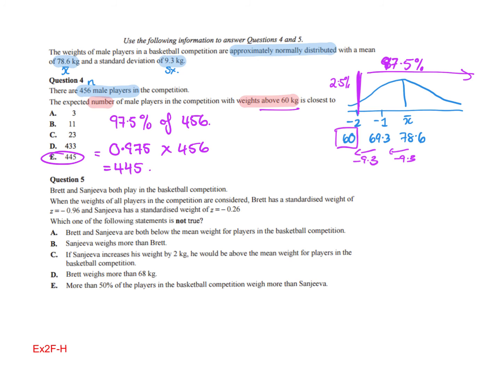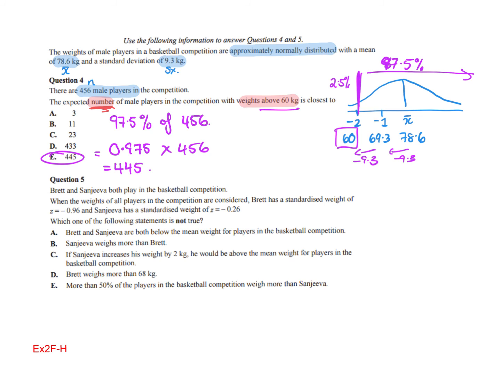Okay? So just be careful. The thing to look out for here is that it says number, not percentage. But this one's okay because it's a multi-choice, so there's no 97.5. You're not going to accidentally write that. But in a short answer, that's what people accidentally do. They write the percentage, not the number. Okay, let's look at this last one.